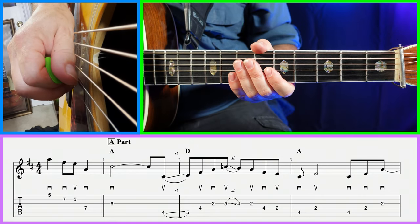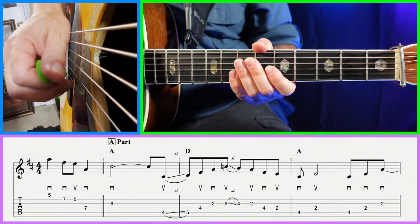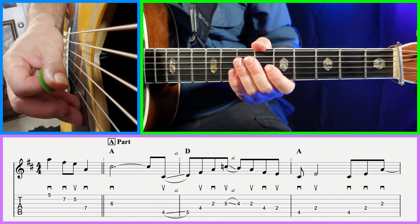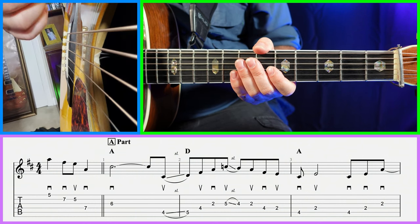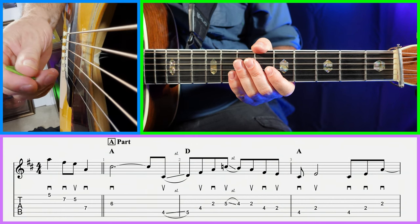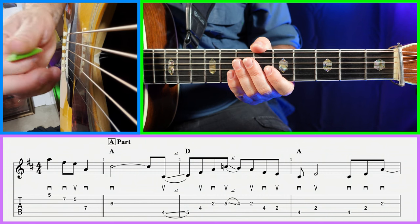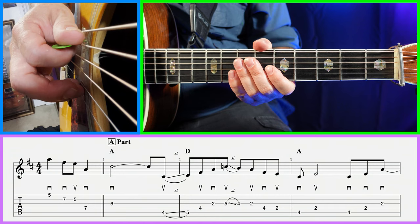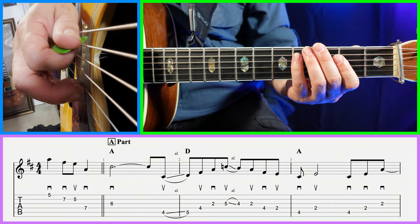What this basically is, is economy picking, for those of you guitar buffs out there, where every time you switch a string, you're doing a downstroke, or vice versa. Every time you're going from a high string to a low string, you're going up. But in this case, it's from low to high, and they're all downstrokes. You don't have to play it that way, but I found it to be a little bit easier if you use economy picking here. So just pay attention to that. And that whole measure together, measure number 3, is going to sound like so. 1, 2, ready, go.